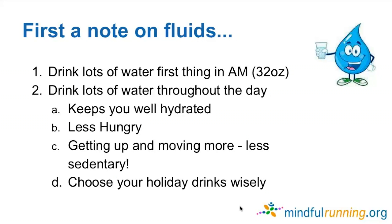I recommend adding just a pinch of sea salt to your water. This helps keep the mineral content up. It's very rare, but in theory, you could overdrink pure water and get yourself into a hyponatremic position or a condition where your electrolytes are out of balance. A pinch of sea salt in your water, that's not going to raise your blood pressure, but it's going to do a lot of great stuff for you because we can always use more minerals in our bodies as well.